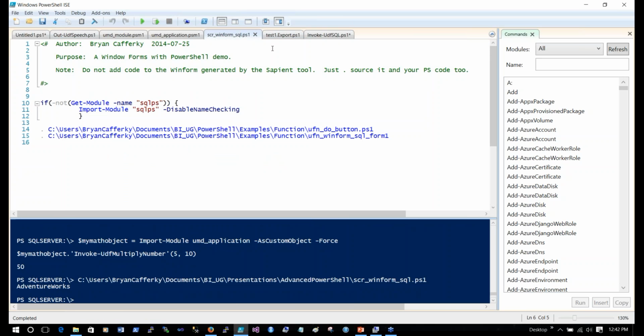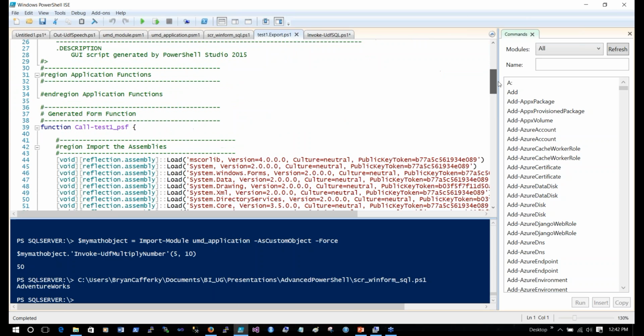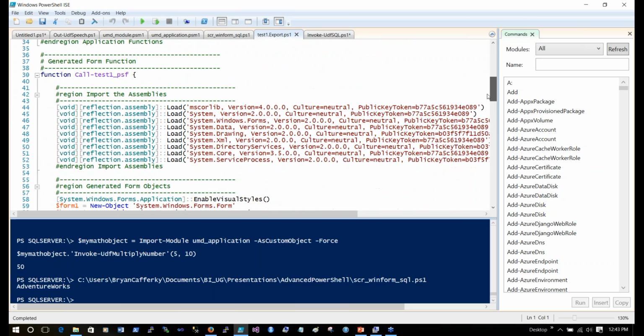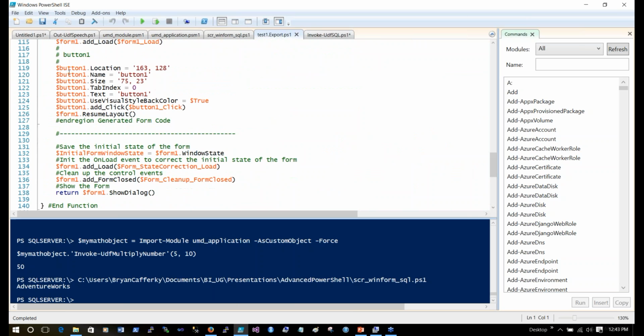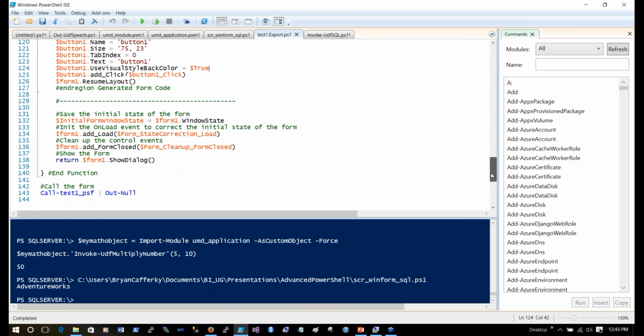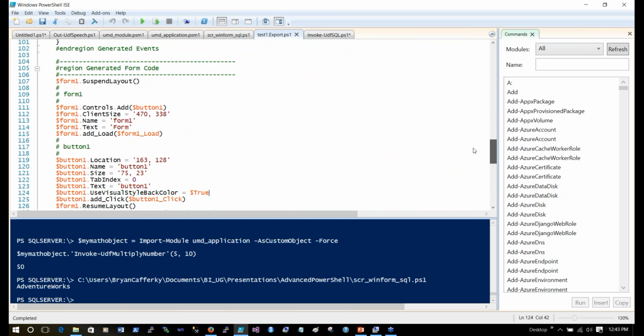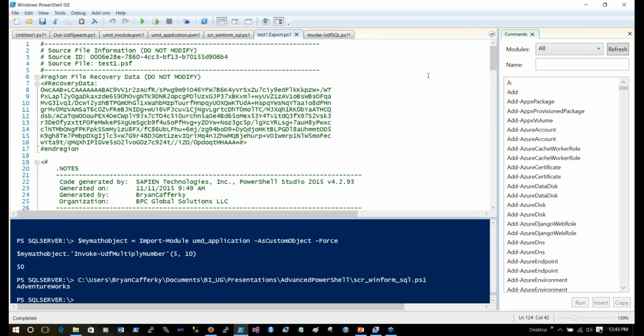And to give you an idea why you want to use a third-party tool to do WinForm applications, this is the code that Sapien Community Edition generated to do that form, which is a fairly simple form. So you can get the idea. It's a lot of work. You have to tell it where to place everything and indexes, tab indexes, all this stuff. So it's a lot of stuff you probably don't want to have to write by hand. If you're going to do a lot of GUI stuff, my recommendation is either Sapien PowerShell Studio, or there's one called the Admin Script Editor, which also will let you. It's free now. The company went out of business, and you can get it for free online.